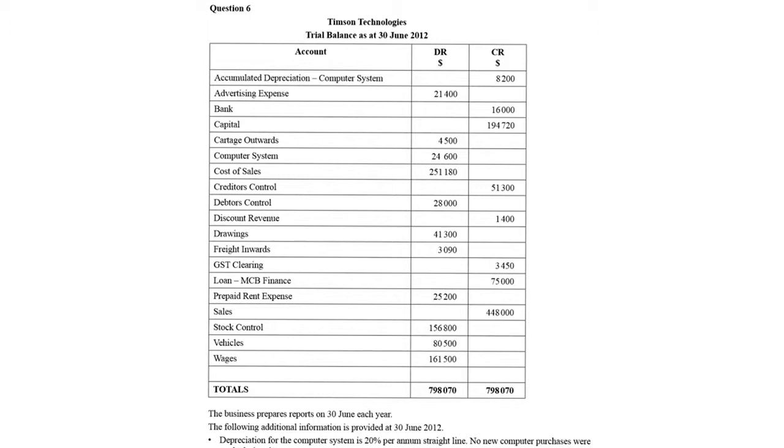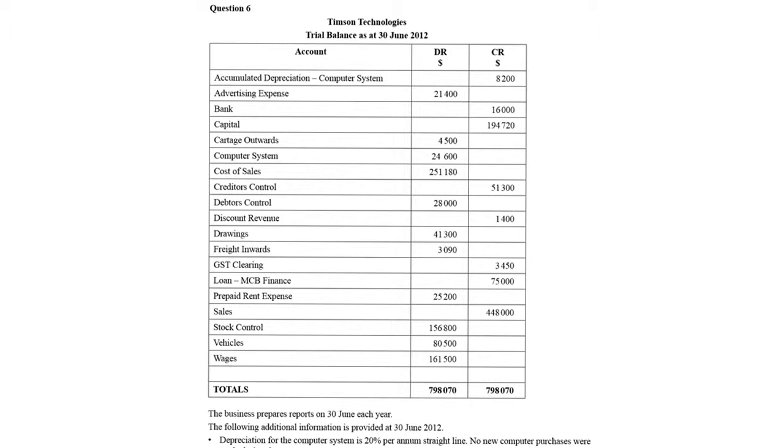Okay, so here we have a trial balance. When you're in an exam, the first thing you should do, no matter what the question is with a trial balance, is just go down the side and classify all of the items. So that's what I'm going to do now, just so you can see an example of it.